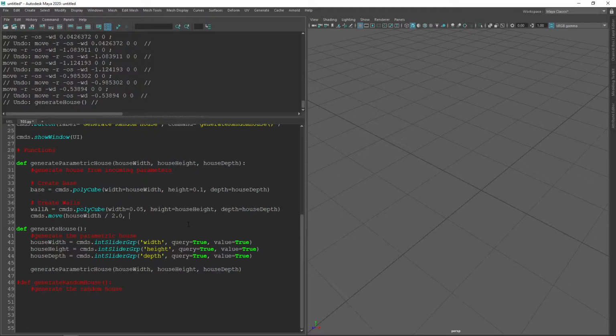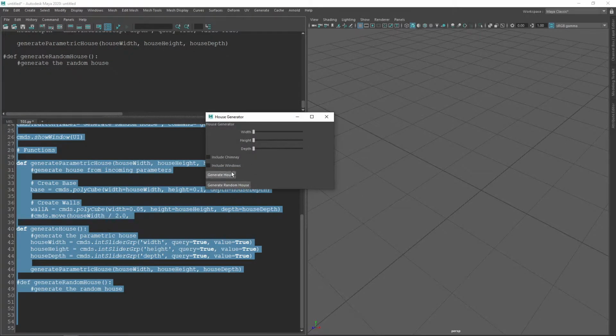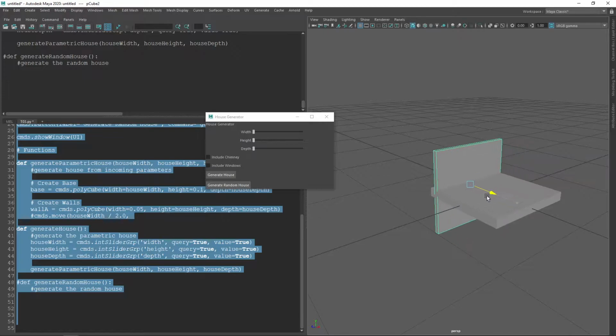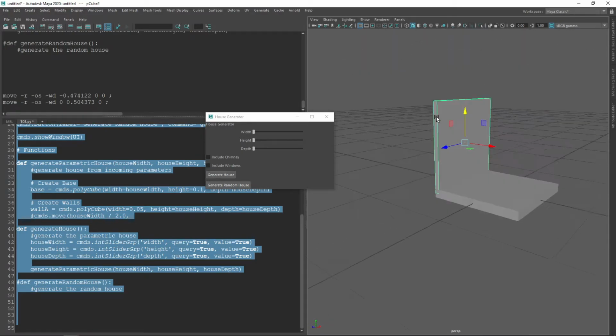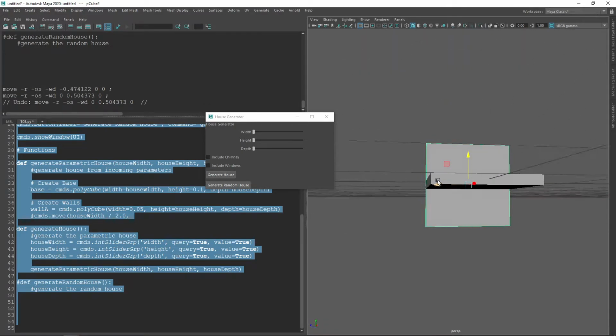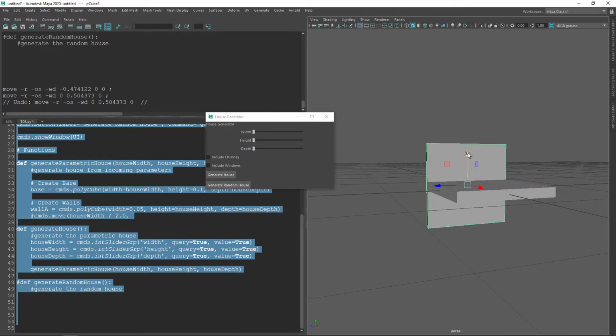We also need to move it on the y-axis. If you recall the original position of the wall, we also have to move it half of the height. This wall's height currently equals the height of the house. However, it should be positioned up here.